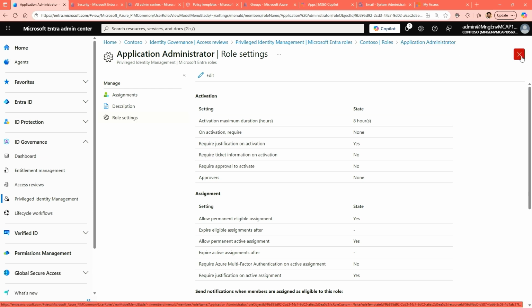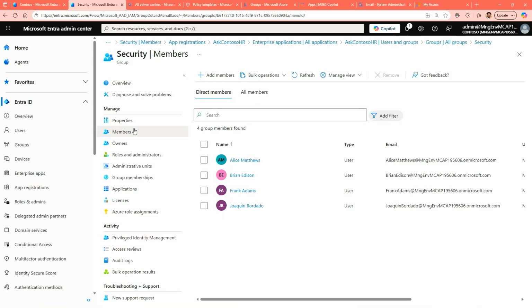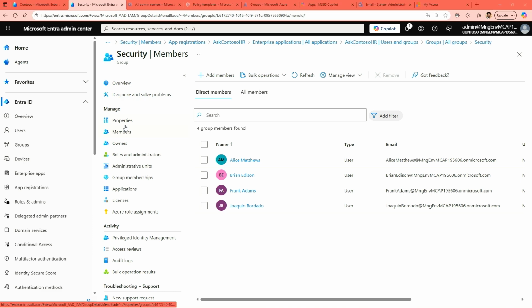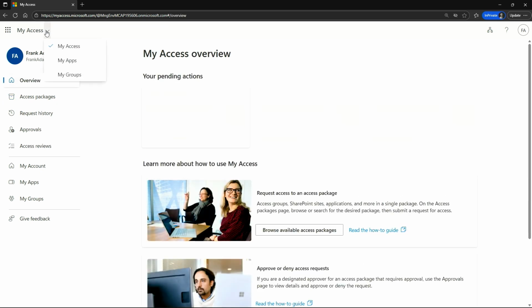Now let's come out of the role, and here we have the role assigned, and let's jump onto Frank's profile and see if Frank can go and request for this role and see how that process looks like. Now, let me quickly jump onto the portal. This is where Frank is working with us. Earlier on in the session, we were looking at managing Frank's access and looking at Frank's applications.